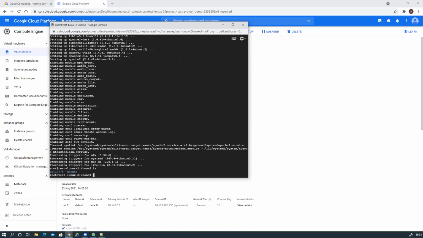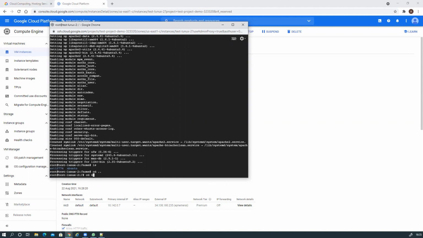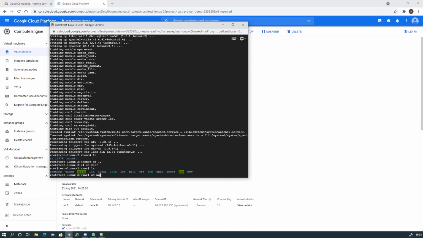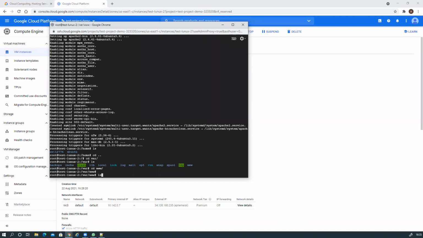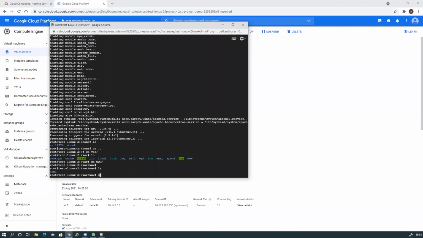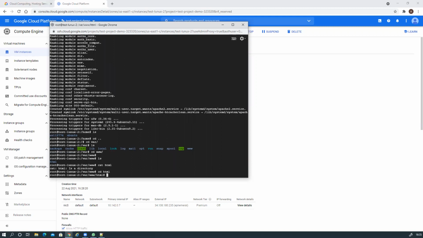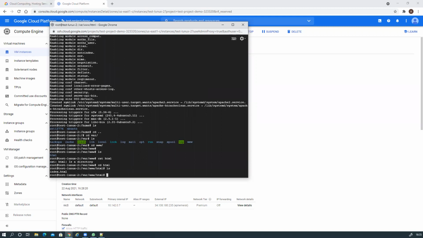So we can check. The www HTML page is there, cat index.html.